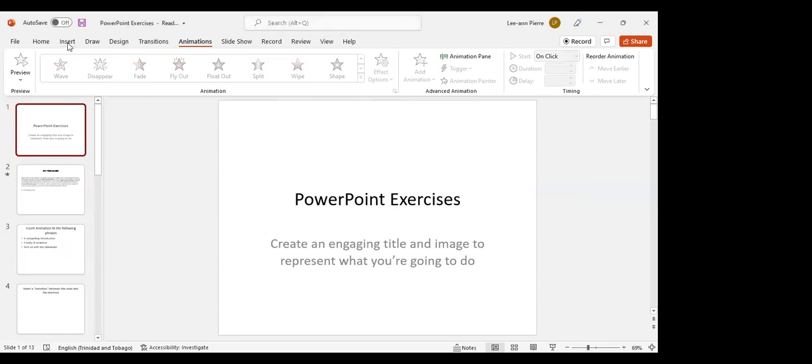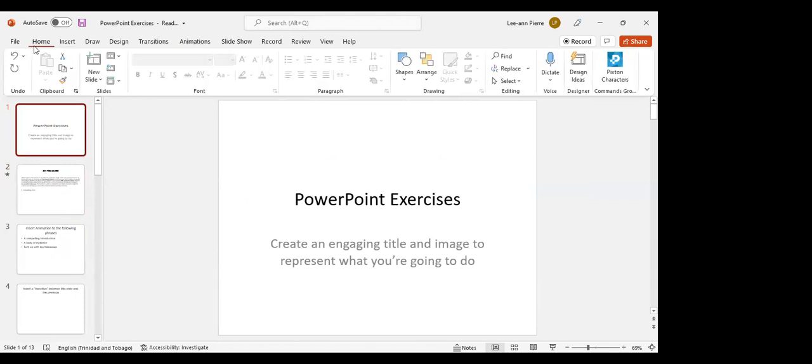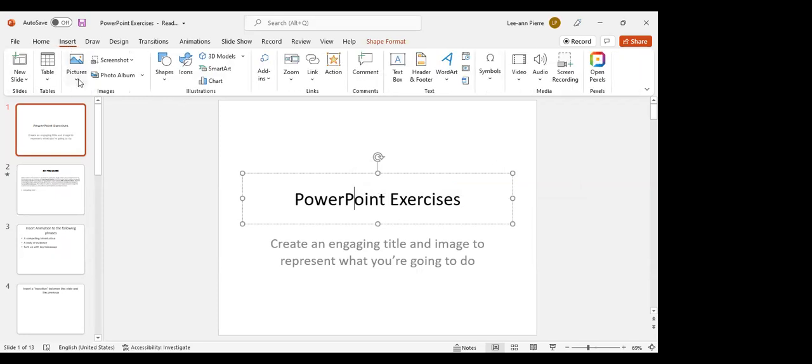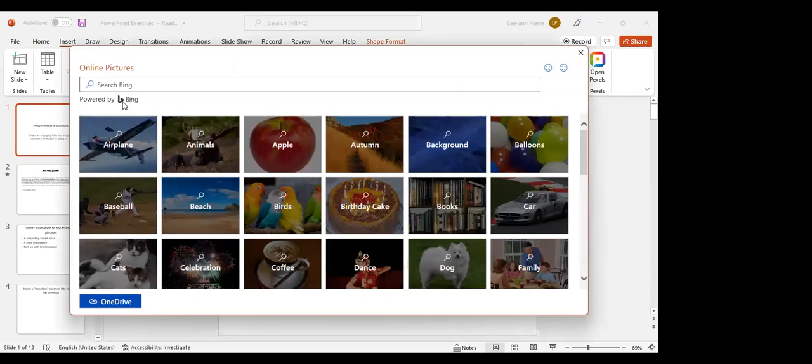In order to insert an image, you have your home. Your home is where you do all of your titles, your fonts, etc. Then to insert your image, you go to insert, pictures. And for today, just to make life easy, you're going to go to online pictures, because you can also use pictures from your computer. And you're going to search for a topic. So whatever topic you've come up with, you're going to search for it.